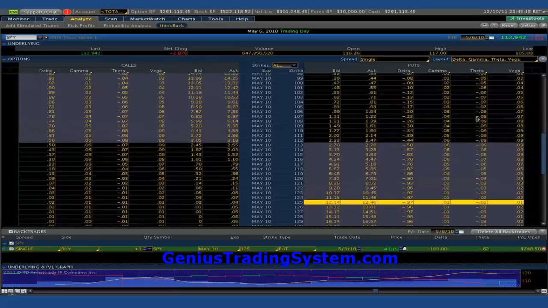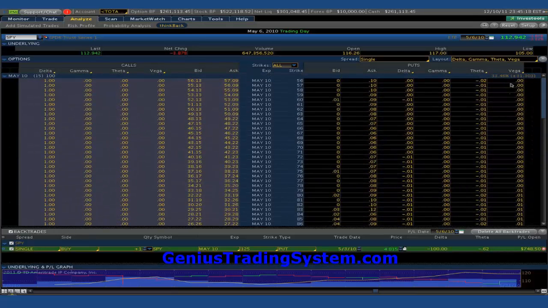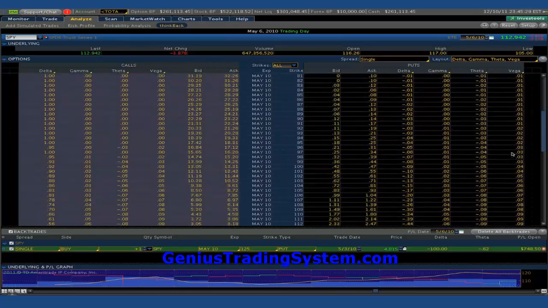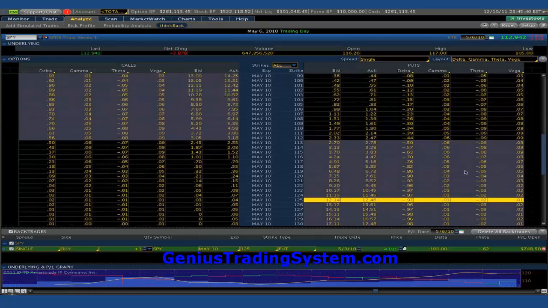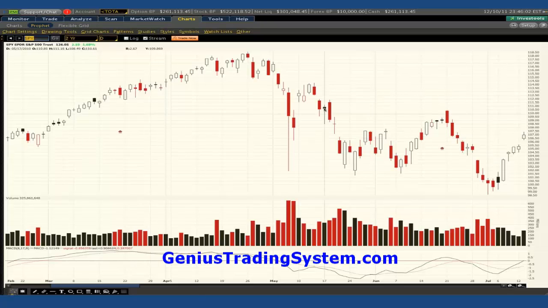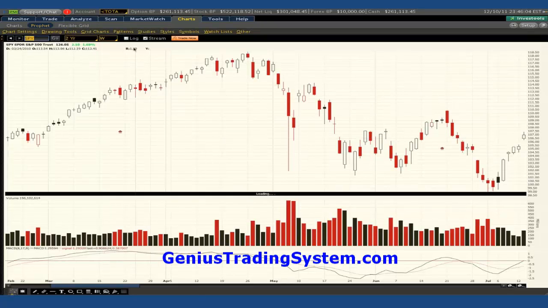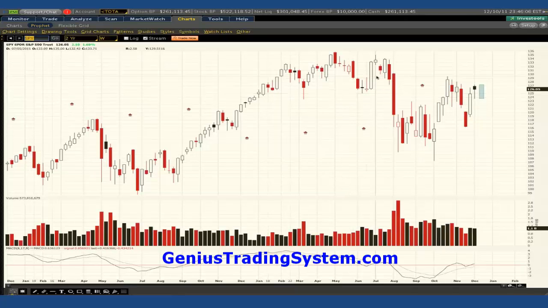But I also want to draw your attention to something else. Look what happened to the volatility. The implied volatility went from 17% to 33%. And part of the premium of the option at the 125 put option that we purchased on the SPY is because of that additional volatility. That's how I take advantage of volatility if I know it's going to be increasing.